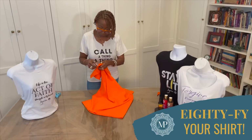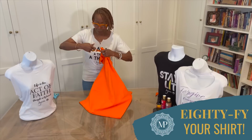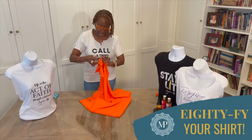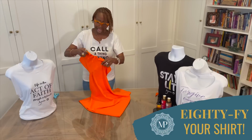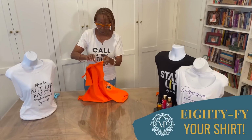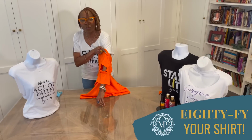Now, here's the trick to your slices. You put your finger in there and you pull them. And what do you get? You get these lovely little things. I just love them on the side. Boop. Boop. And they just lay open when you put your arm in there. Let me show you how that looks. Is that just too wonderful?